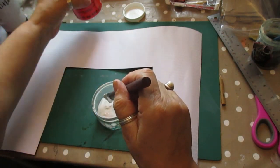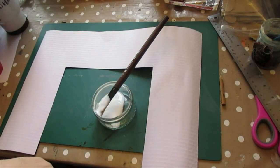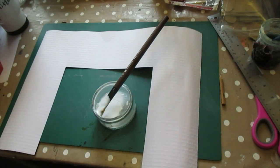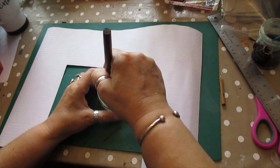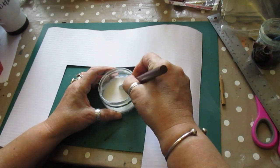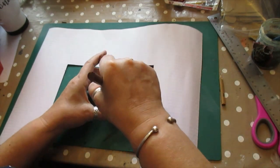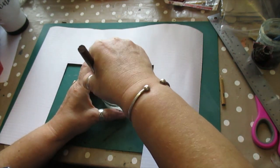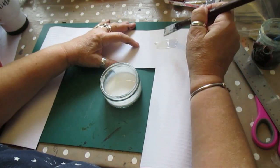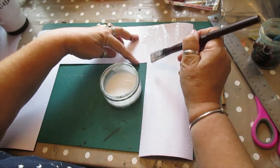You've just got to soak the paper. So I'm going to mix that with some water. And literally soak the whole thing. Give it a good mix. Once this is on and stuck firm, I can then take the board and anything that's left, that's showing, I can cut that off. But you do have to soak this.